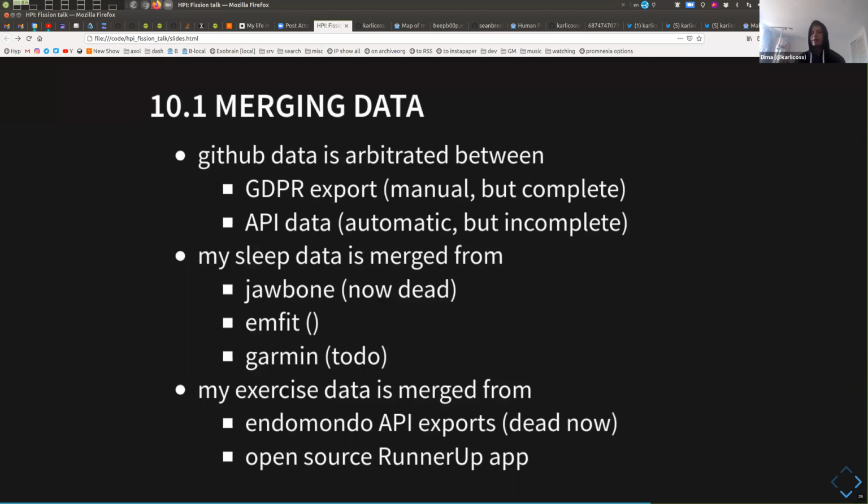Similar with exercise. I used to use Endomondo, which also died last year, and I switched to a different open source tracker, even better because it's writing onto the file system on my phone. But the point is I can get a unified stream of data from dead services.